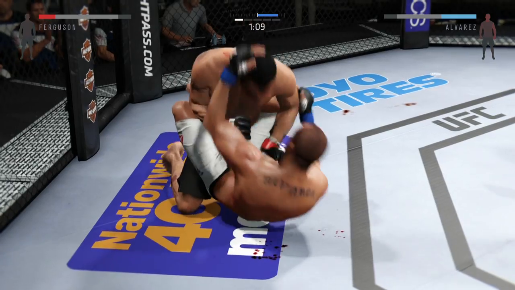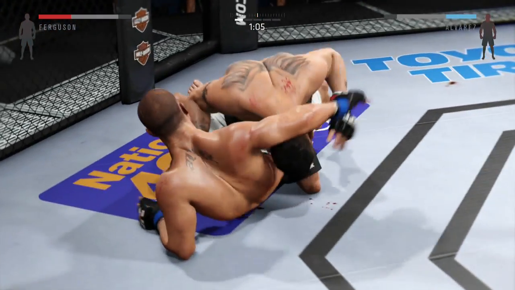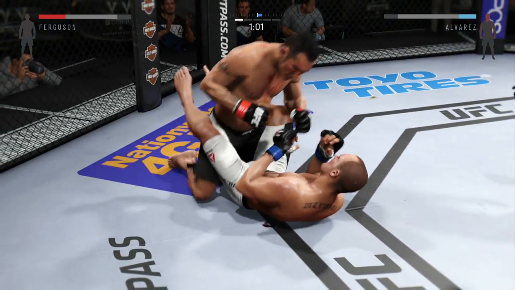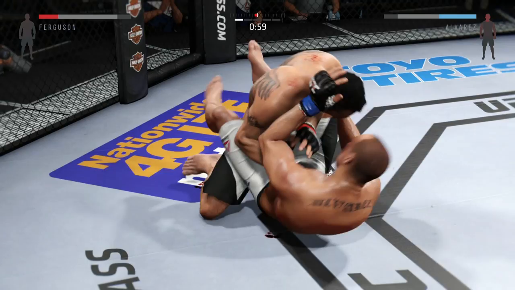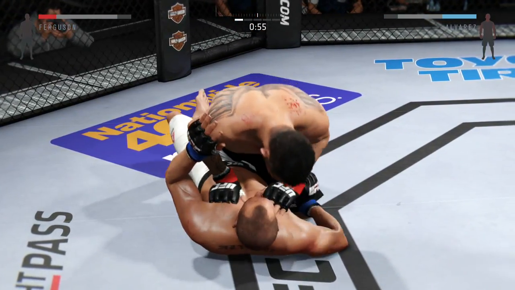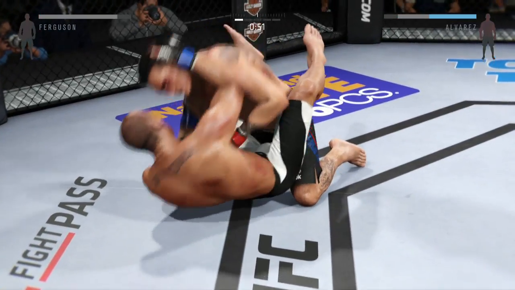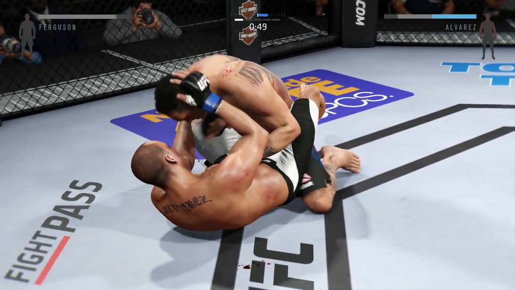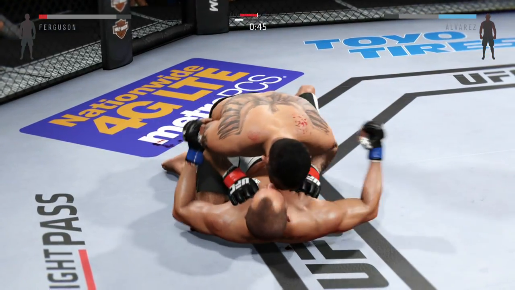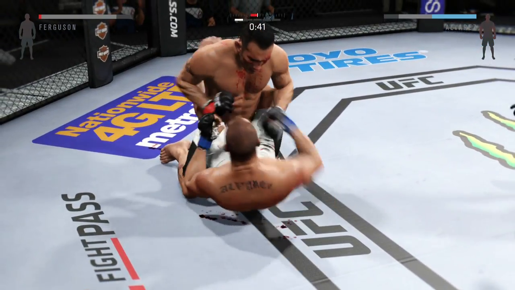Busted him wide open. Yeah, he tagged him with that one, and the blood is starting to flow. Beautiful punch. He got his hips well enough to get back to half guard. Into full guard. Ferguson got caught by that left. Really good movement on the ground. He lands a big shot from the bottom. He's back into full guard now.